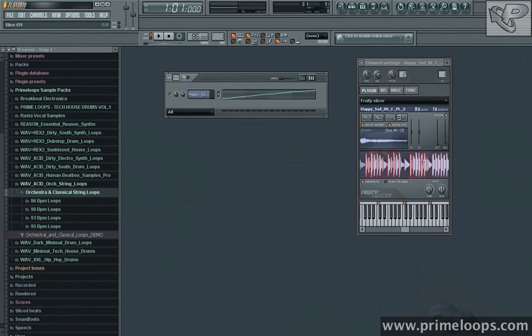Now the Fruity Slicer has by default cut the sample up into a few too many slices, so it's going to sound a little bit too jittery when it plays back. As you can hear, there are artifacts being introduced into the sound because too many slices have been created. What I'm going to do is fine-tune these auto-slicing parameters so that they make the sound a little more natural. So I'm just going to bring them both all the way down until there are no slices in the sample.